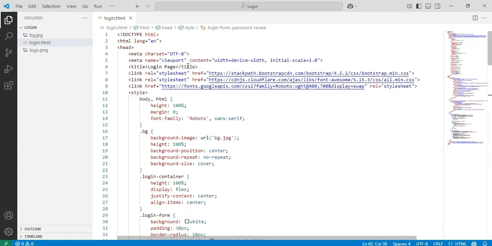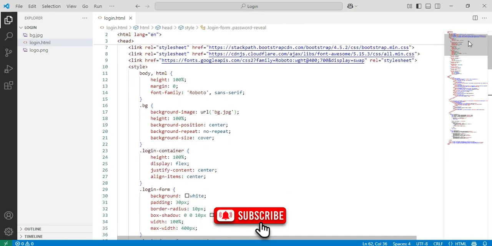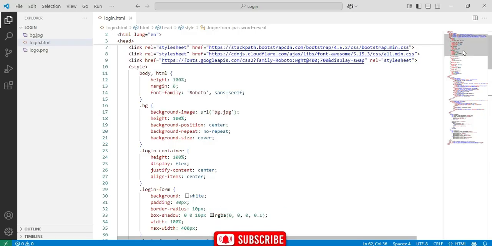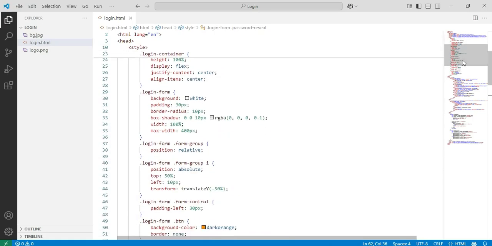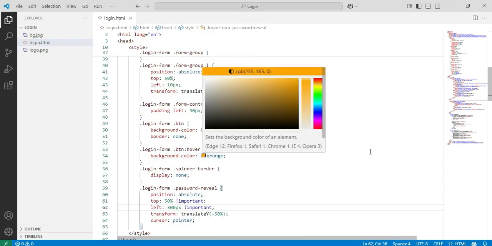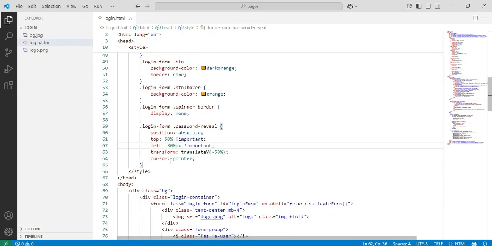We told ChatGPT to help us get the Bootstrap online. We told it also to get the Font Awesome online. So you see it has given us our URL. It gave us the title of the page, and it gave us some CSS in order just to balance everything we have requested for. The home page, that's the login form, should be 100% high. There should be a background image, and the background image I instructed you to name it JPG, and then it should create a space for me for the logo. It should give my form button dark orange and then a lighter orange, the spinner and the rest. So this was just where we made a few changes.